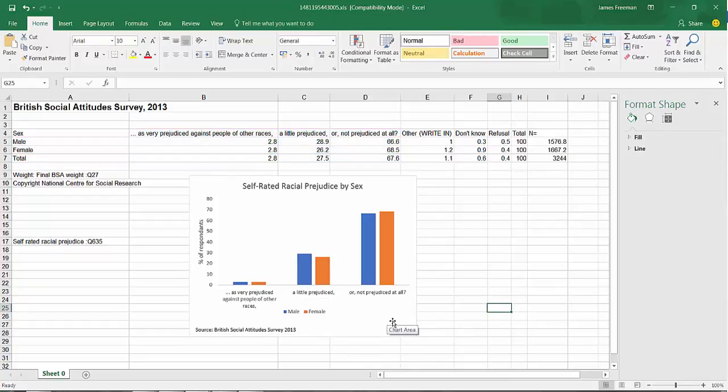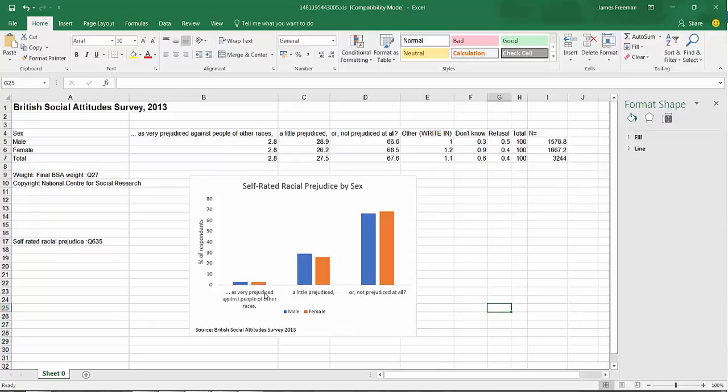Okay, but in principle that's how we could cluster together bits of the answers to questions by another variable, in this case sex. Equally, it could be by region, by age group, and we'd have many more bar charts. Or I guess we could do a total one where we combined the people answering, and what we were producing different clusters for was by year. So for each of these you could have 2011, 2012, 13, 14, and then for the next answer, the 2012 figure, 2013 figure, 2014 figure, etc.